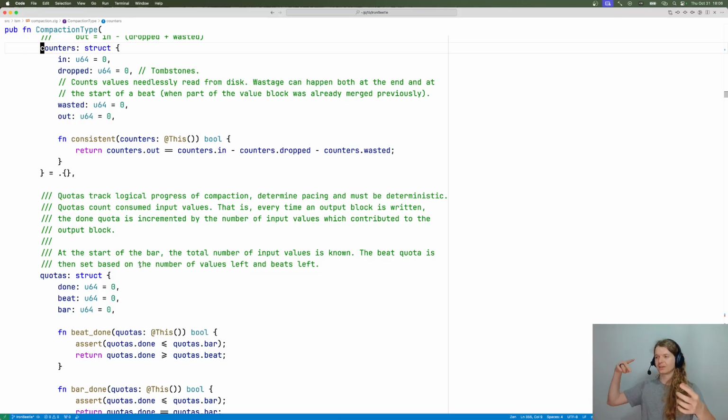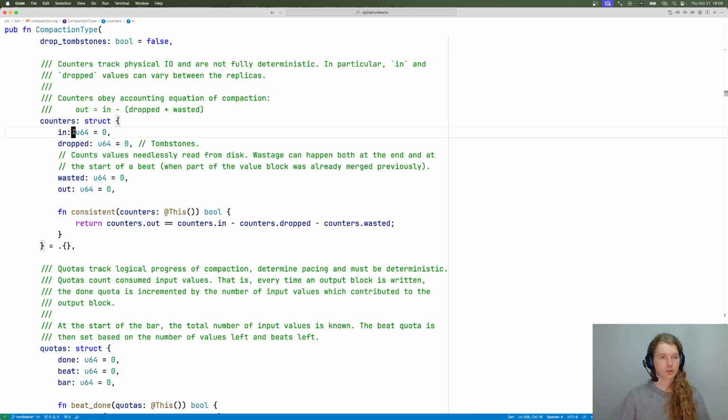How much you need to read, you know only when you finish merging. So we optimistically, in parallel, start reading ahead and we finish when we finish. So counters track the actual input and output we have done.